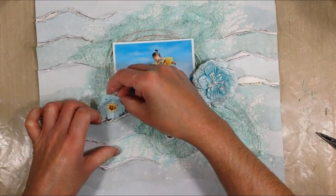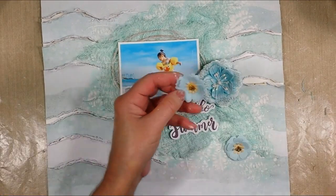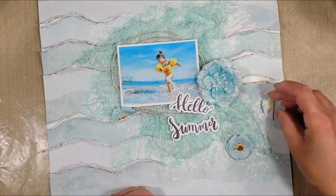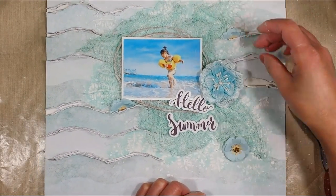I want to create some dimension, so I'm going to place some flowers behind the waves. Here, I think it will add some interest to the page.